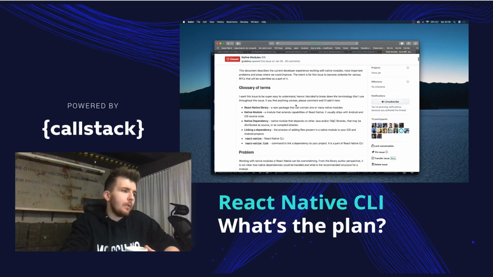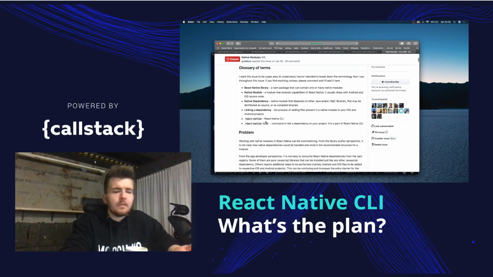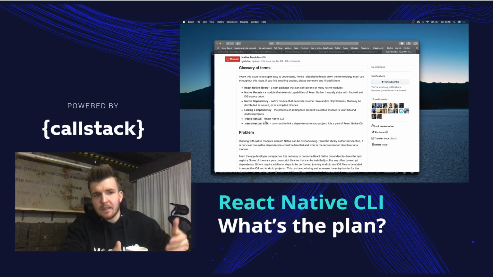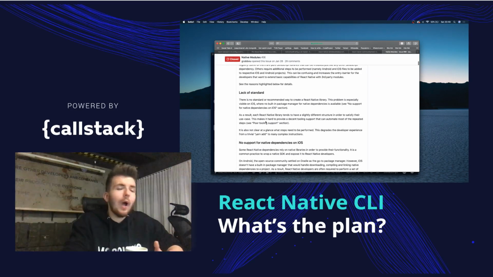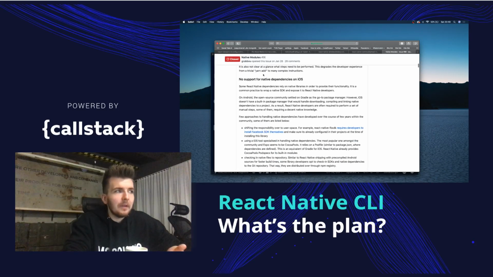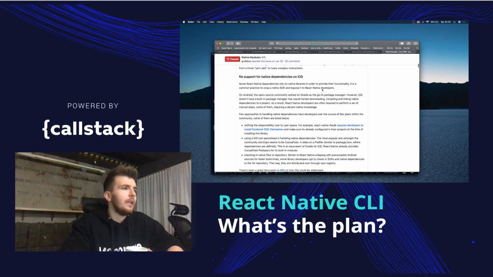It talks about what CLI is, what link is, what it's not, basically what I just told you about, and it says why linking is hard and what the other limitations are, like lack of support for native dependencies.